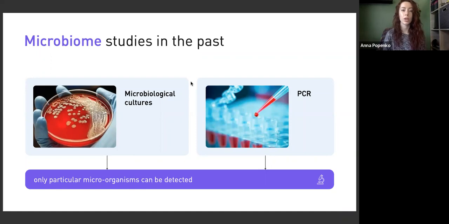Humans knew for a long time that there are some other invaders inside us, even before the sequencing era. How did they discover this? Mostly by microbiological culture methods. These methods consisted in the following. You take a sample, for example a feces sample, and you try to grow the bacterial cells that live in there on a specific substrate. And that is how we discovered that yes, something is growing inside us.